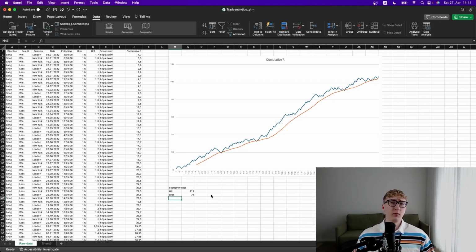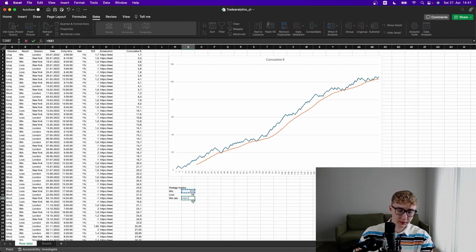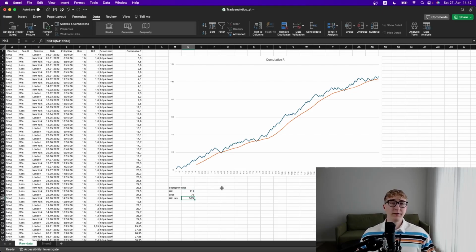Let's also now see what the win rate of the strategy was. So for that we can use a simple formula that will divide the wins by the sum of the win and loss values. And for the more than 2 years worth of data on the strategy, the win rate came to 58%. It's quite decent, as the risk to reward ratio is at most times 1.6.